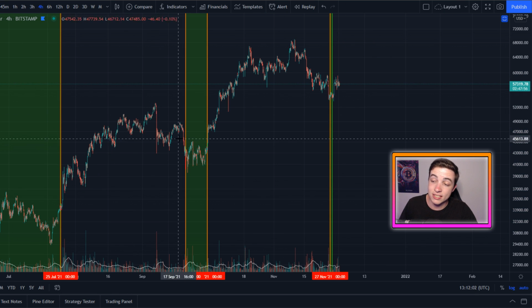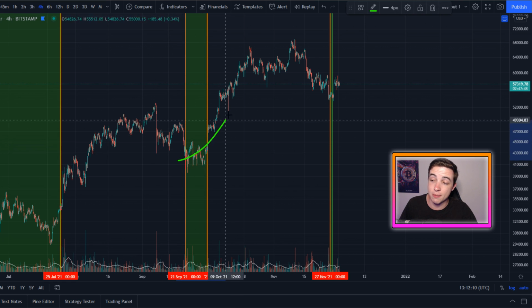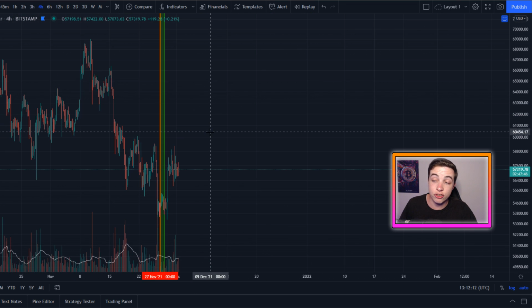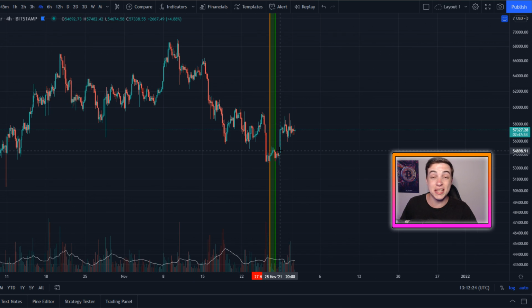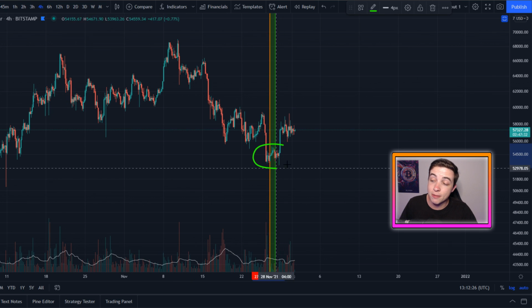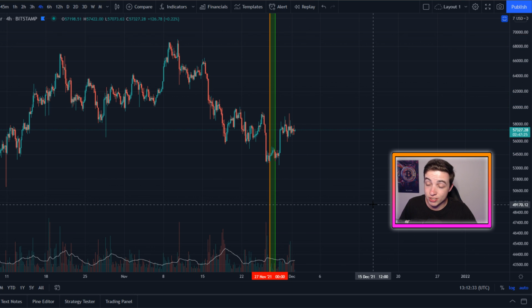in the coming months, same as the September correction. We finally hit extreme fear right at the end of that correction when we were bottoming out, getting ready for the next major move to the upside, and we actually just recently had one single day where we hit extreme fear, and of course that was coming in confluence with the market bottom, at least so far, for this correction. So this just goes to show how accurate this indicator is.